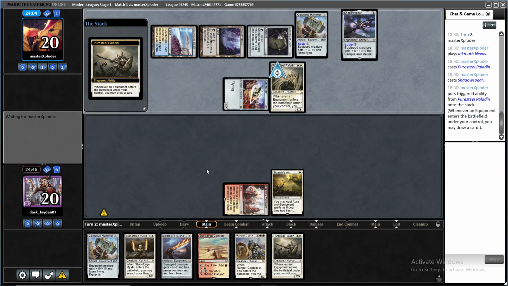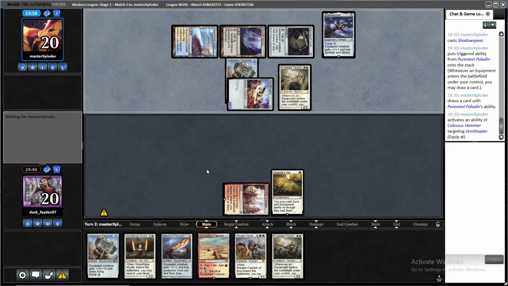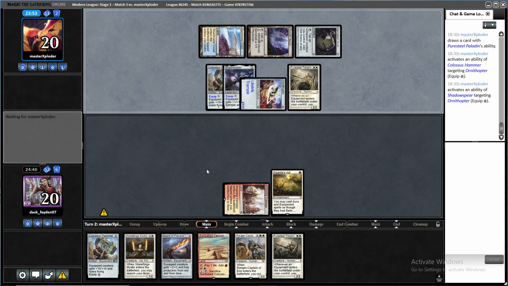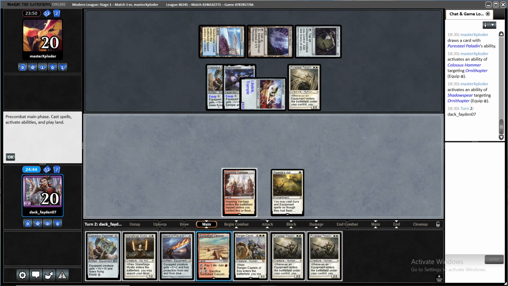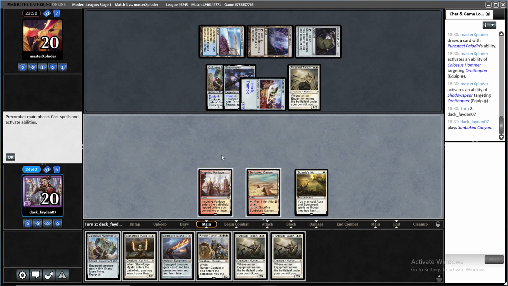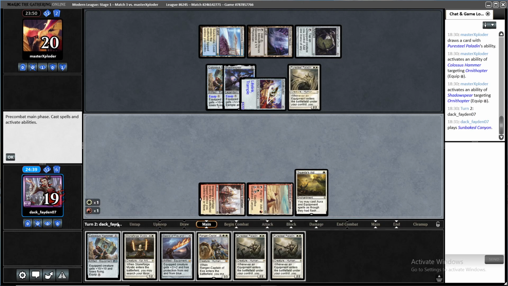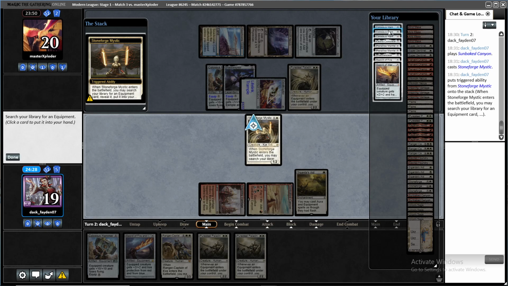Yeah, they have a kill next turn with Nexus. Yes, unfortunately they played first, and now there's not much chance to win. They just kill me this turn, but we'll play it out.